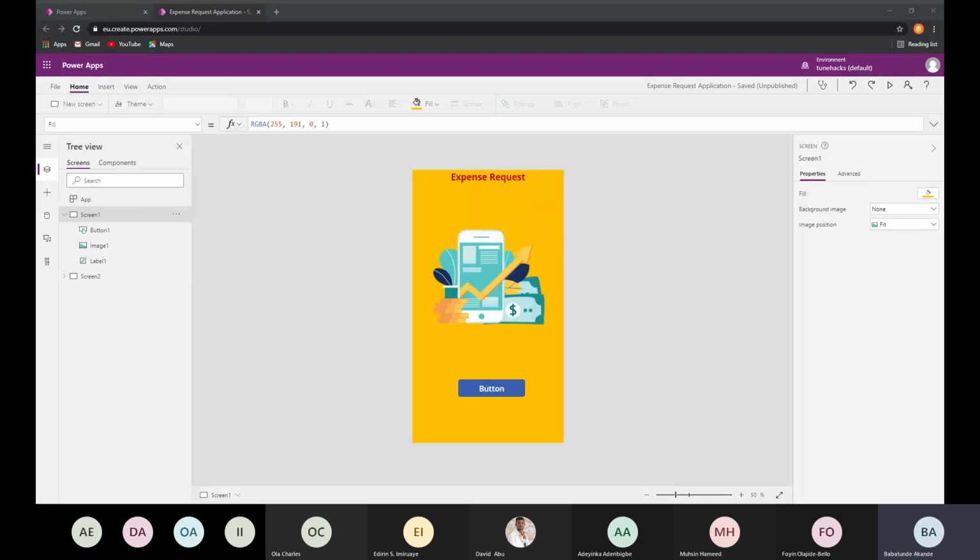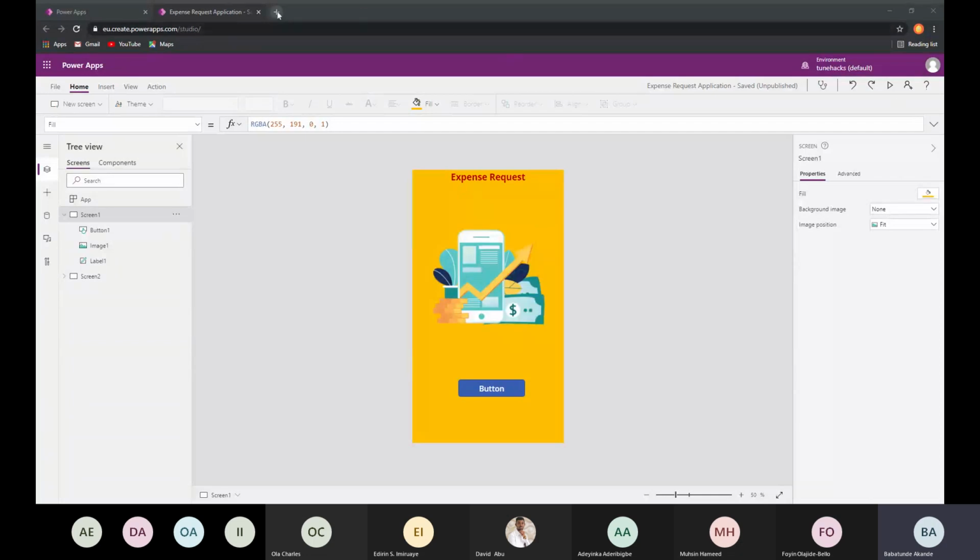So the use case we have currently is an expense request, where people can make requests to the organization for a certain amount. Maybe I need money for a particular thing, I want to use it for transport or feeding or something like that. So I need to request that amount and get an approval and all of that. That's basically what this app is meant to do.